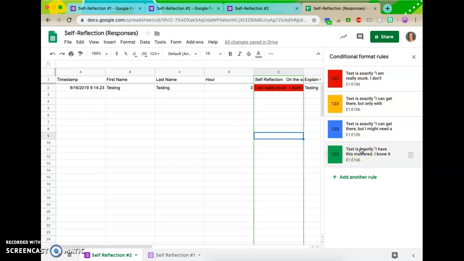So that is how you can add the same Google Sheet to have multiple tabs to Google Forms at the bottom, and then copy and paste the conditional formatting rules. Remember, conditional formatting rules only work to paste within the same Google Sheet. You cannot open a different Google Sheet and try to paste conditional formatting rules. In order to do that, you'd have to recreate those rules in the new sheet, but it's totally fine to do that within tabs on the same sheet.